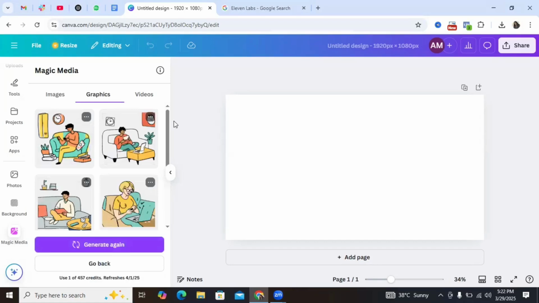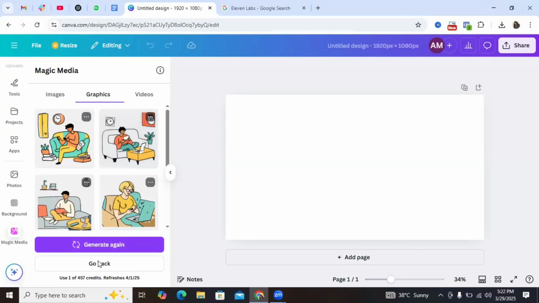All right, so it has generated 4 different graphic images for us now. And we can now go on to select which is most suitable for what we want to achieve, right? So if you read through the script, you'll see that this first part is talking about how young people procrastinate, scrolling through their phones, and then the time is ticking and they are forgetting that they are supposed to do important or major tasks, right? So you're going to look at the images and decide which of these is most suitable for what you want to achieve, right? So let's say I want to use this first one right here. I'll just click on it and then it's going to be added to our first page.